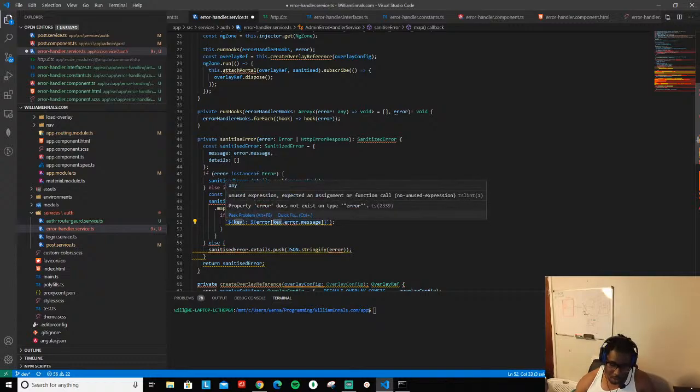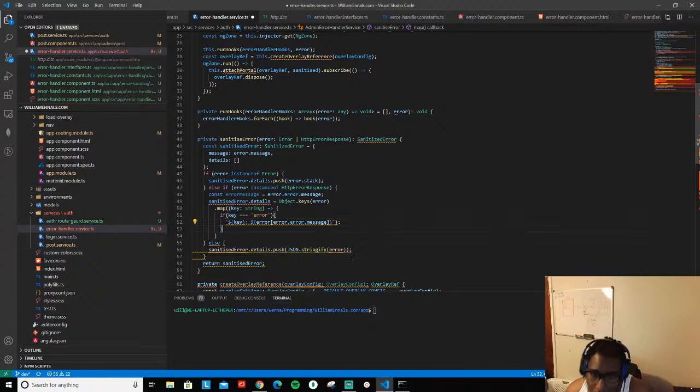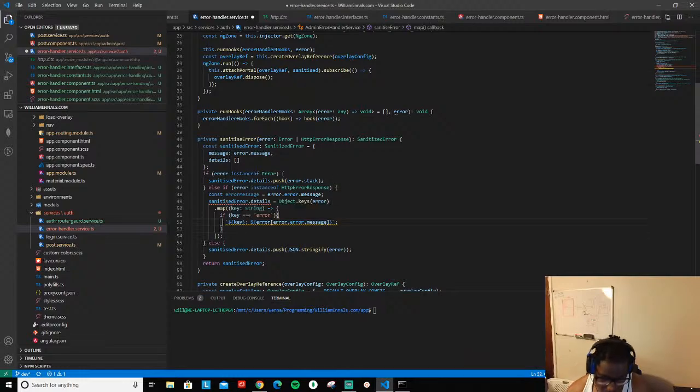Actually, I might just do this. Error dot message, and now that's pretty clear. I think what happened here is that we're missing a closing parenthesis, and that here they want a space. Here, unused expression, expected assignment, or a function call. So we'll just say return.